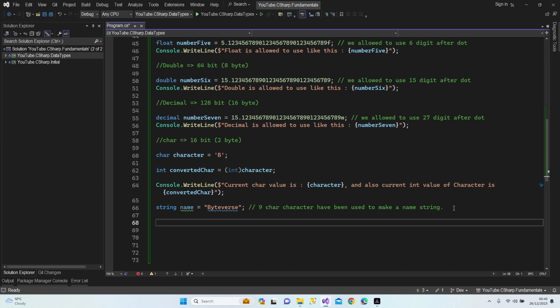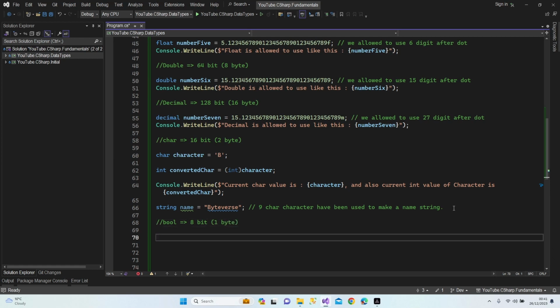Let's continue with the boolean. Okay guys, what is the boolean? First of all, it normally covers 1 bit in memory, but we always consider it as 8 bits, I mean 1 byte. Keep that information with you, and it basically represents a condition.